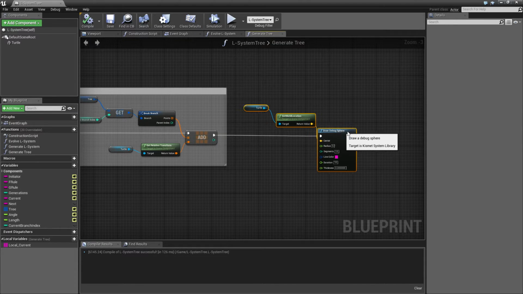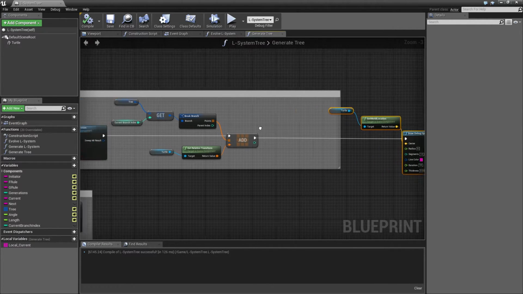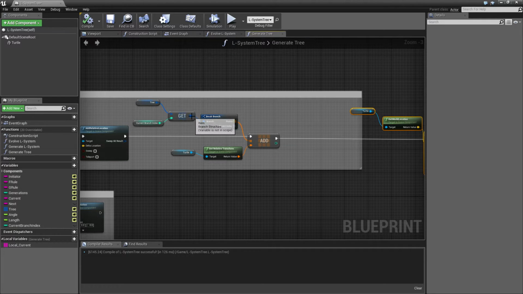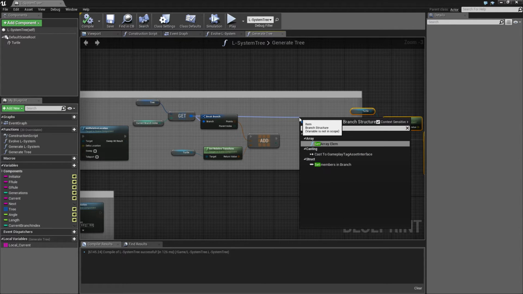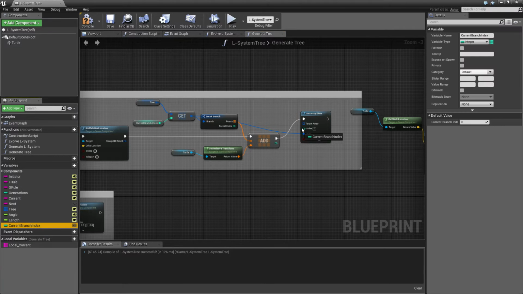But as you can see, it's clearly not. So what we need to do instead is actually to add this back to the array once we set it. So what we can do here is to get this and then set array element. So we need to set an array element back at the same index, the current index.